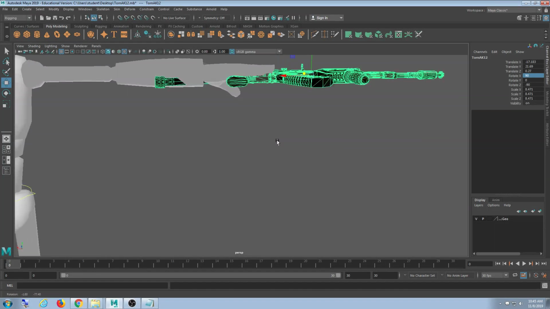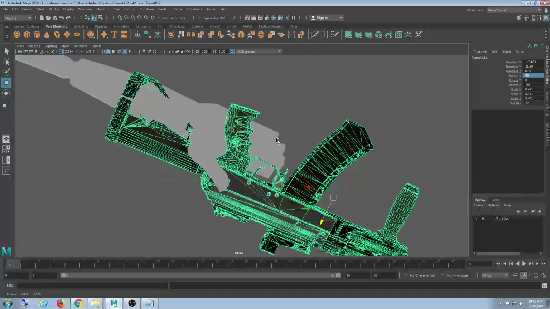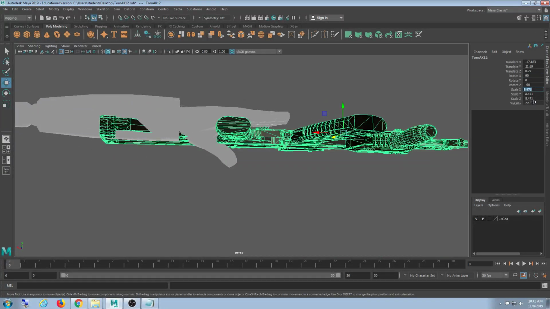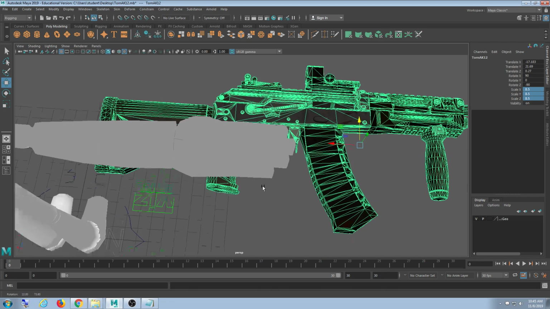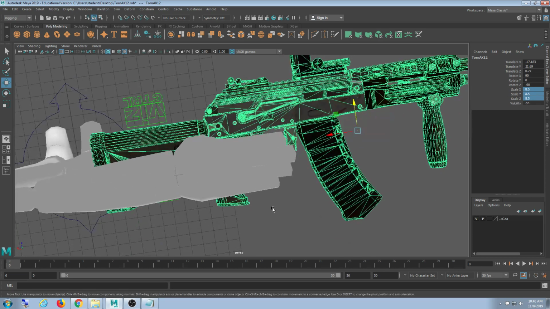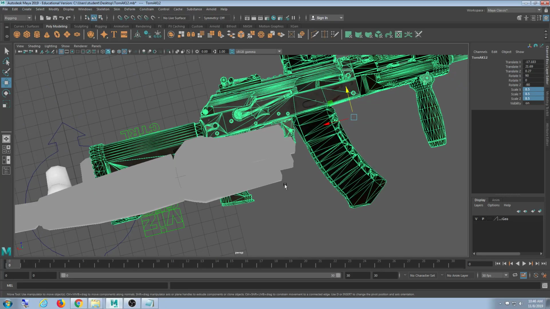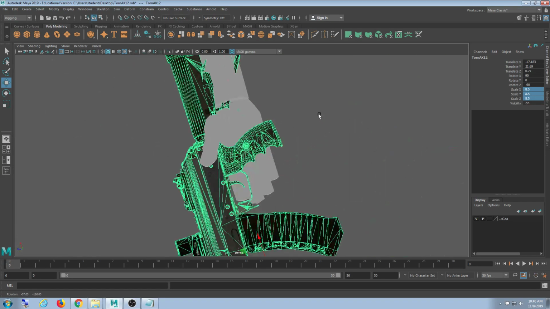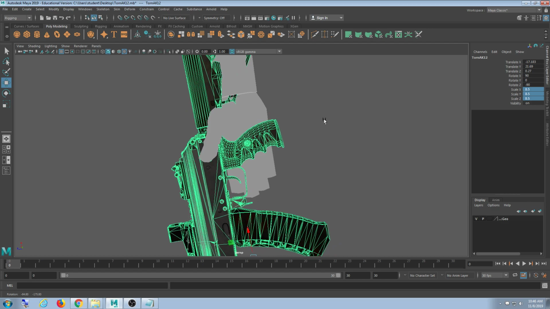You want to fit it in his hand and see if you can get the right scale. It's looking like about 8.5 in XYZ is going to be about right. Maybe even bigger than that. That looks about right, though.